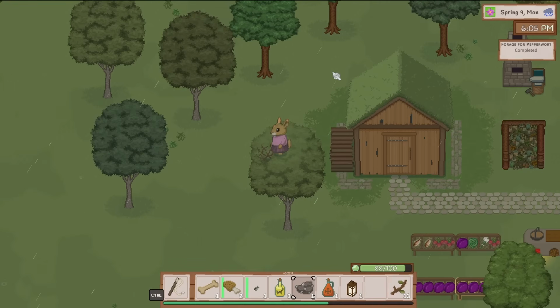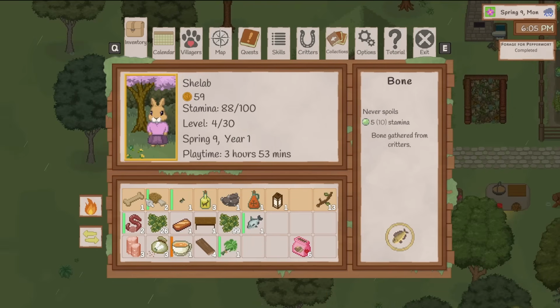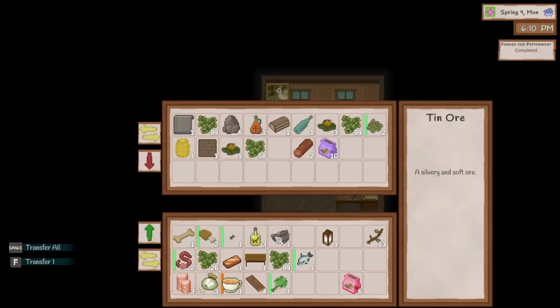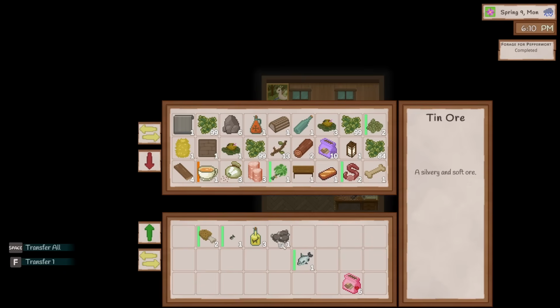So what I'm kind of thinking, how much inventory space have I got? Not a lot. So let's go put a few things away in my big old chest here. People have said to move the crafting bench and chest outside, so I may do that a bit later on. I'm just going to put most of it away, to be honest. Not the fish, though. The pepperwort seeds probably could be with me.